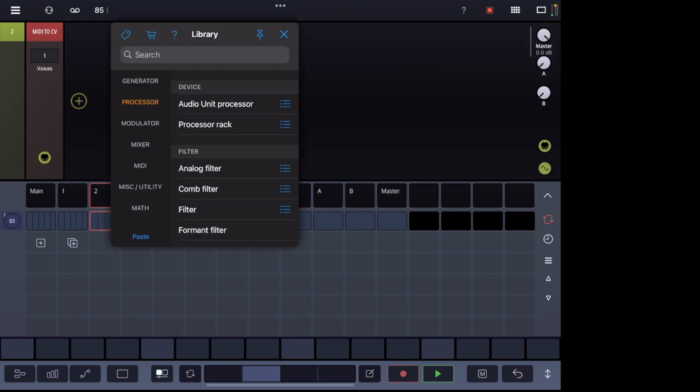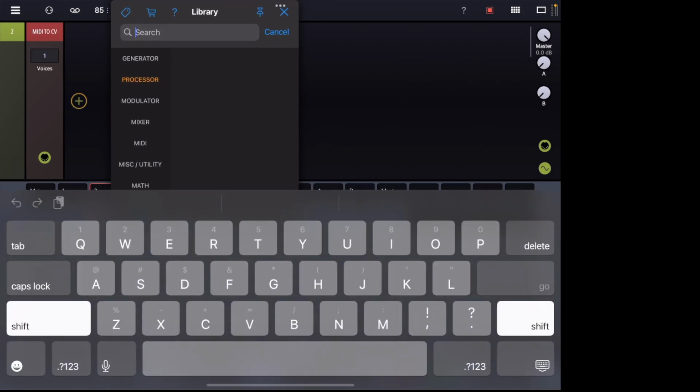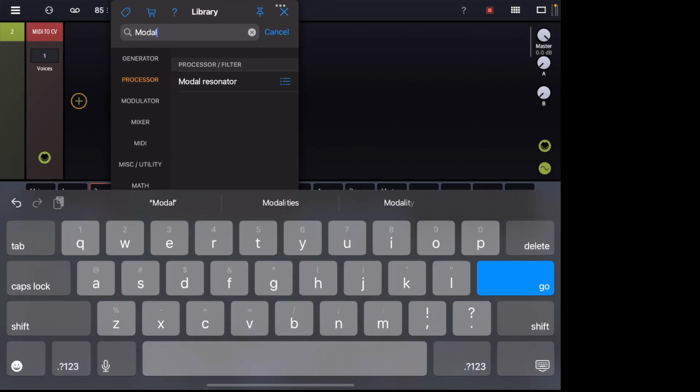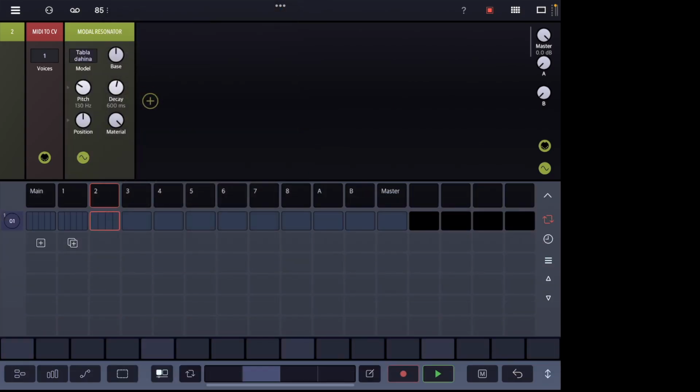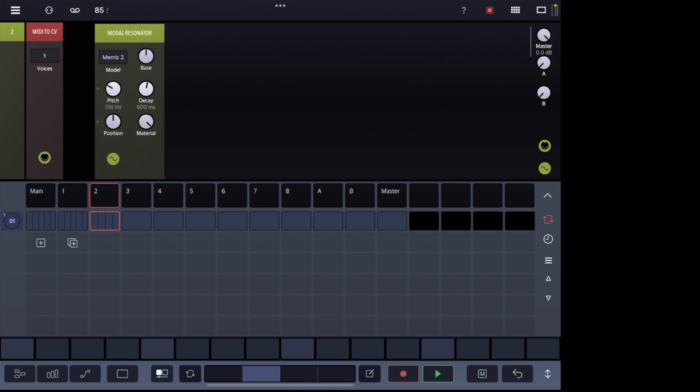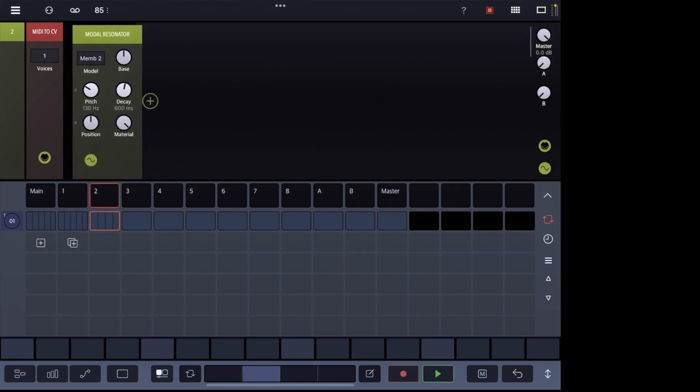What's more is if you have something like, I don't know, let's grab the modal resonator. This thing is basically Object Delay in one, except you have a lot of different versions or a lot of different physical modeling engines inside of this. And this isn't the only one. There's also FM that can kind of create some cool stuff. I would love to see this expanded on because this is one of my favorite things.